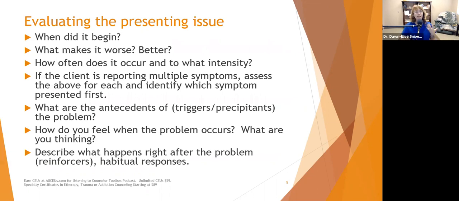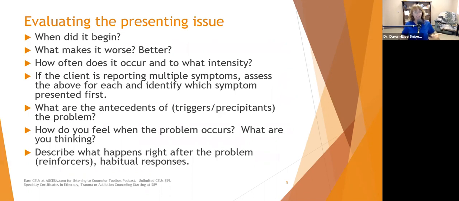When we start talking about the presenting issue, now we're just going to assume, for the sake of this presentation, that the person is voluntary. They're coming in, they're like, Doc, I'm depressed, help me out. So we're going to start asking them about the nature of their depression. What are the symptoms you have? When did it begin? Give me an idea. Is this something that began a week ago after your mother died? Or is this something that began 2 years ago and you just haven't felt right since?